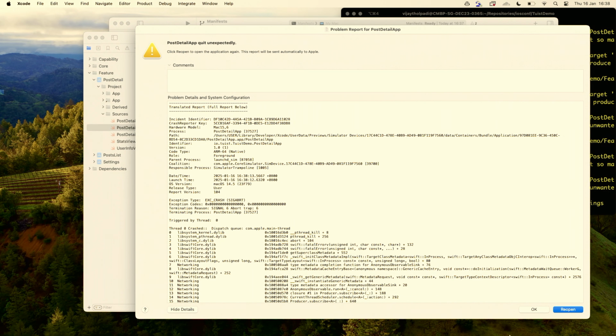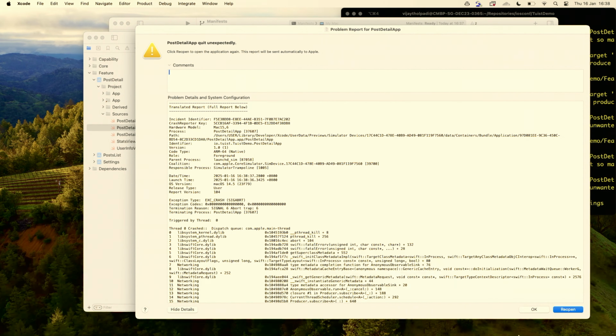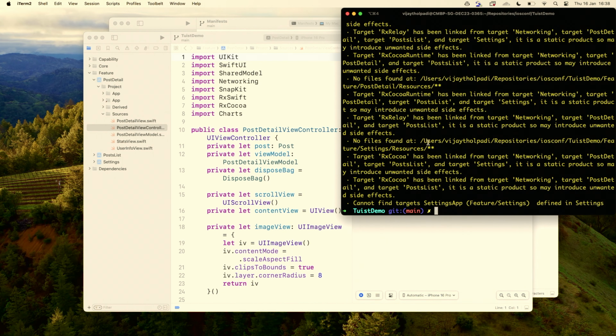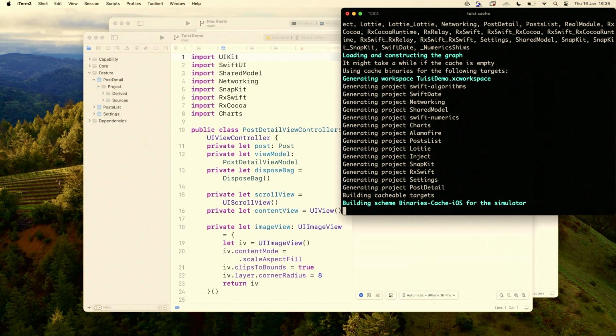Oh, no. This is what I was talking about. The entertainment part. But okay, one of the errors that you usually see is that it's going to time out. It takes a very long time. This is quite flaky in nature. Sometimes it could work, sometimes it wouldn't, or sometimes it would just plain error out. So what we'll do is try to build a cache for our code base and see if that works.